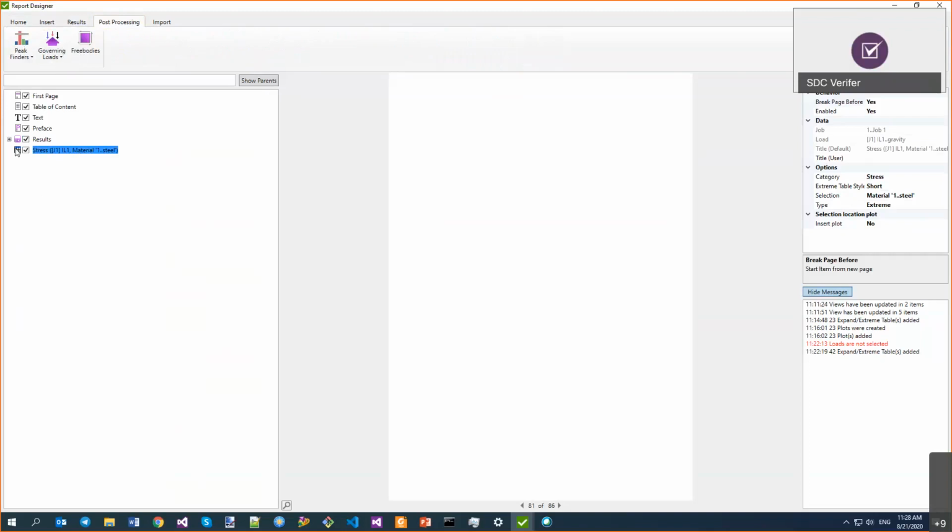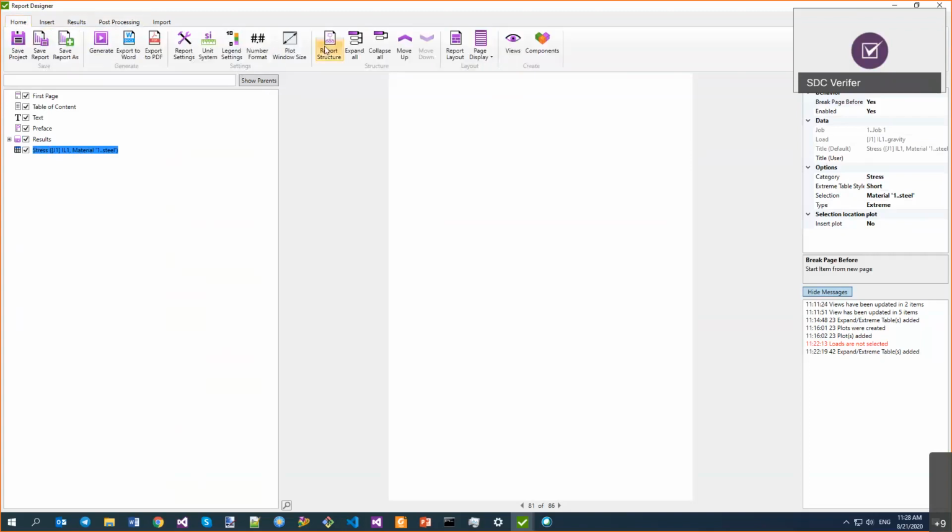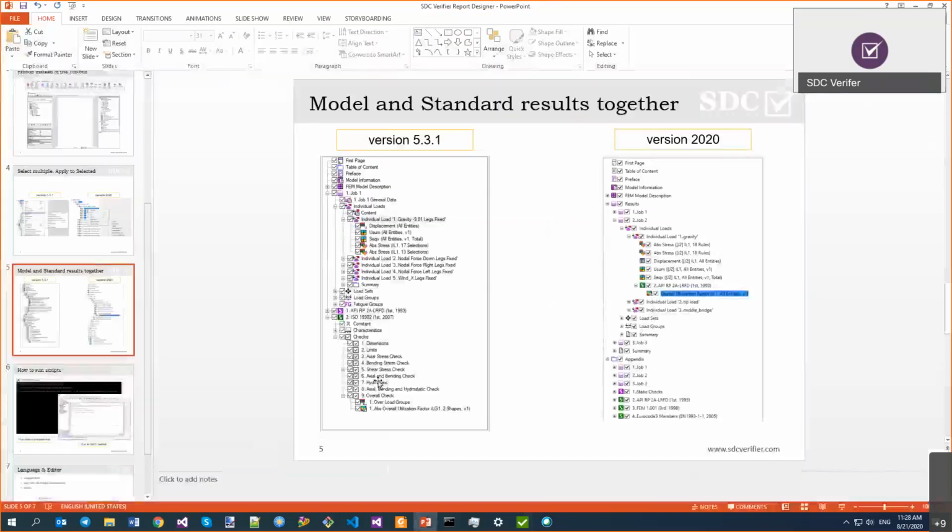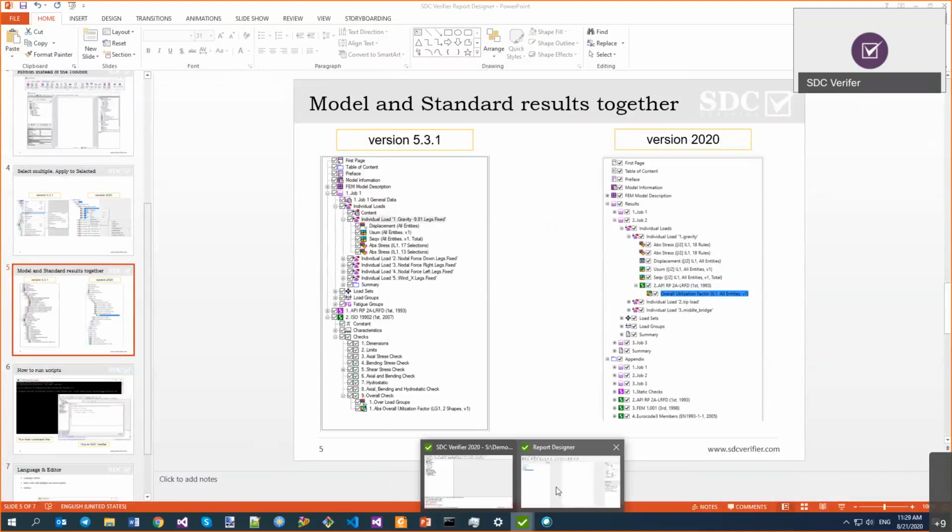We sort it, and if something is missing for you during the project, it's better to give feedback so that we add a bit more options, because for now it's only a couple of them. But I think it will be expanded to cover more needs and more structuring, because we want to keep it automatic. Compared to the previous report, I don't know if you remember, to add a plot for a check, you had to select that check and have it in the structure. And now it's not necessary.